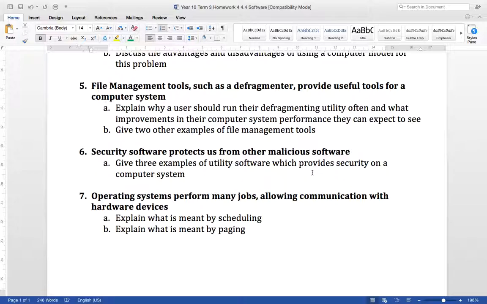Paging is a bit different, and that's an algorithm again that the operating system uses to take a program from RAM to save it to hard disk and then back again. Now that's usually called virtual memory as well, where we move things that would usually be in RAM if we had enough space into back-end storage in order to free up room for other programs and instructions to be executed in the processor when we run out of RAM.